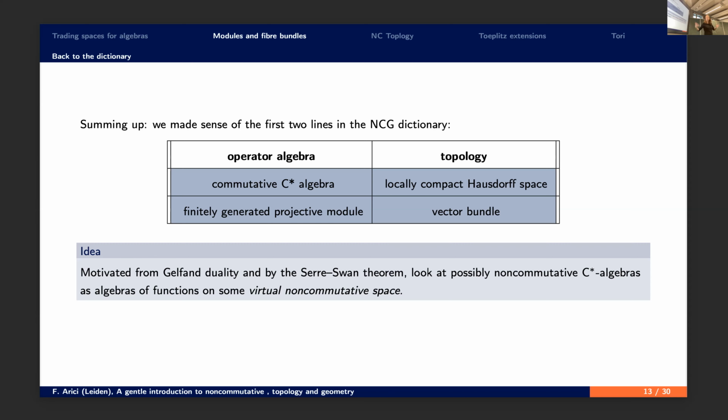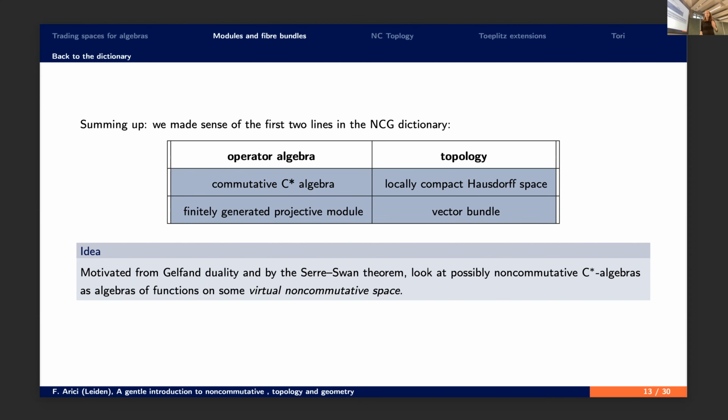But so we wonder whether by looking at algebras that are not commutative anymore, we can still make sense of several topological concepts that are out there for their commutative counterparts. When you think of this underlying space, the X, that's the same in all examples. For any X, you have a commutative C-star algebra. And for any X, you have your vector bundles, and if you fix X, those correspond to modules over C of X. So here you have to fix X, but above it's just any X gives you a C-star algebra. And for each of those, you can do this correspondence regarding vector bundles.